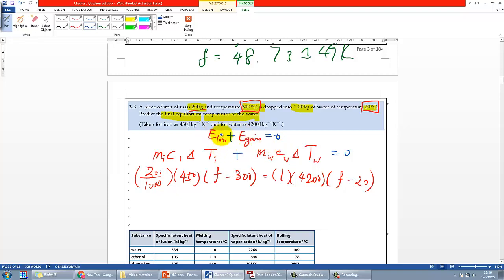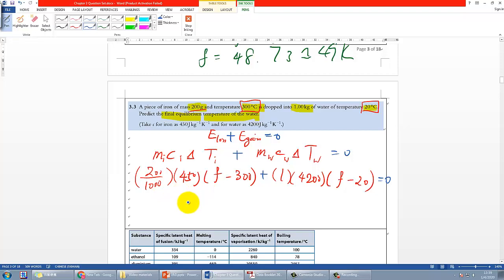Since energy lost and energy gained would be equal in magnitude, but if you think about the plus or minus sign, it's actually the opposite. So one of them must be positive, one of them must be negative. When you add them together, it will still be 0. So I think it would be best to stick with this approach, and this should be able to solve all the situations for you. In the future, you may see different cases where you may have mixed ice with steam, and this will come in handy. Anyway, let's just try to do it for now.